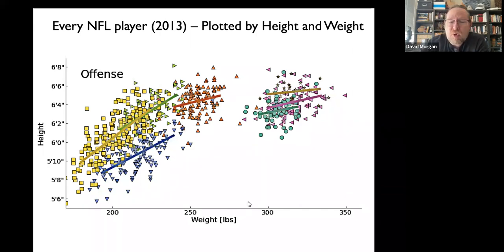We have graphed two quantities against one another. On the horizontal axis, we have the weight of each player, from looks to be about 160 or so up to more than 350 pounds. And on the vertical axis, we've graphed that player's height. So every dot on this graph is a player, and what's graphed is their height and weight. Their height goes all the way down to this person here, who is less than 5'6". This person here is 6'8.5". So we've graphed all their properties.